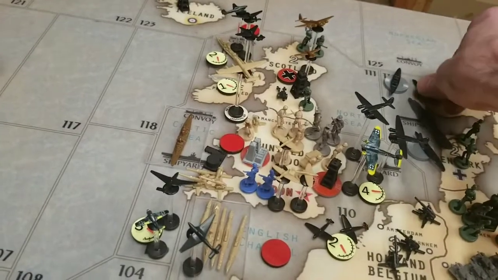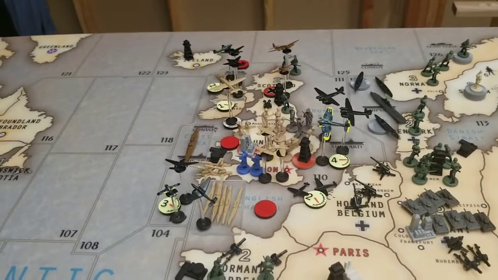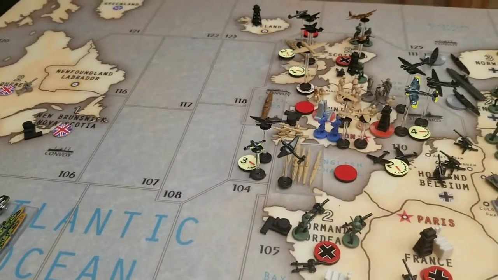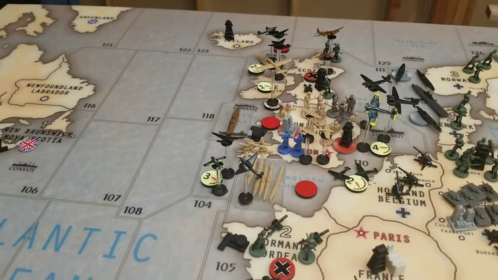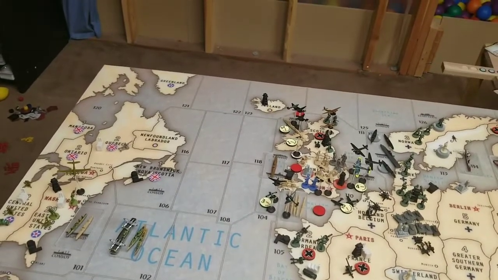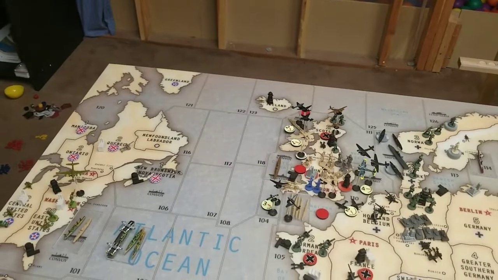Let me just make sure. We're not doing Sea Lion this turn. I know VK's itching to have this happen, but we want to leave the US out of the war, and of course the Russians, for 1 more turn. So it's not happening yet. Sorry, VK. I think that's all the combat moves. Let me just look here real quick and make sure I haven't missed anything. I think everything else is non-combat.